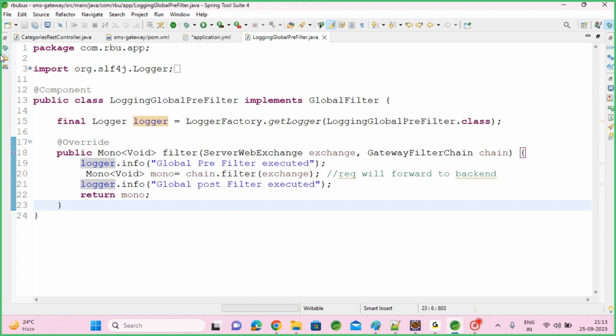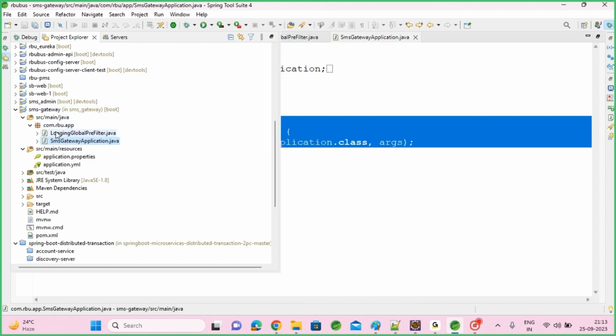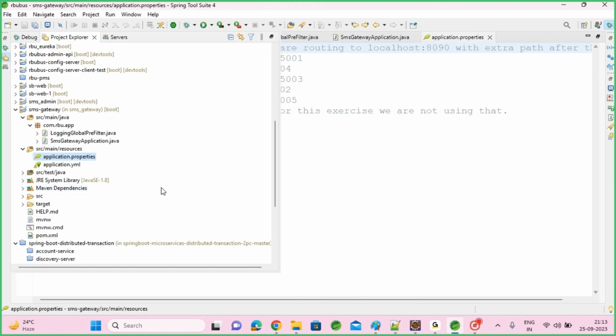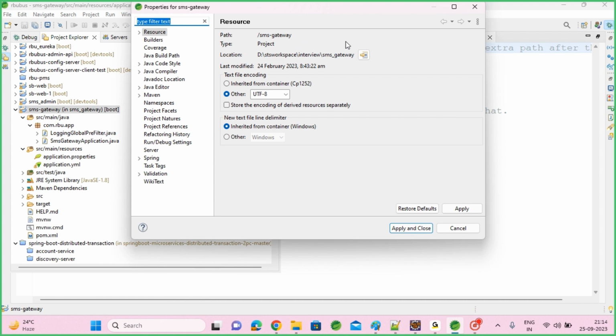And one more filter I implemented. Oh, sorry, this is the application. For security, if you want centralized security, implement one more filter and implement security there, and verify whether each request coming in is authorized or not. Okay, so let's apply this to our application. I will create the same application, or let's import it.